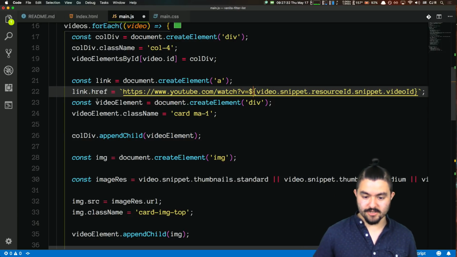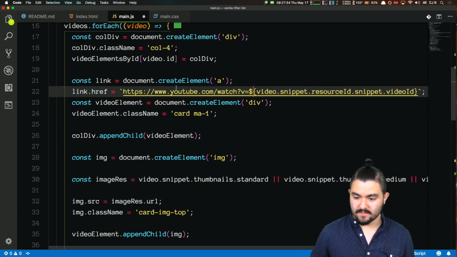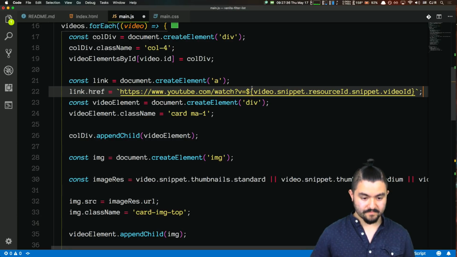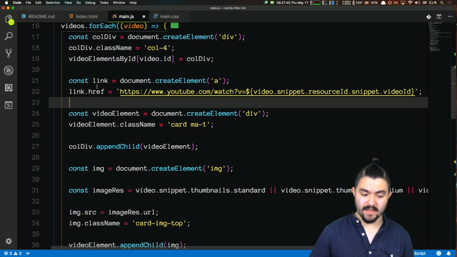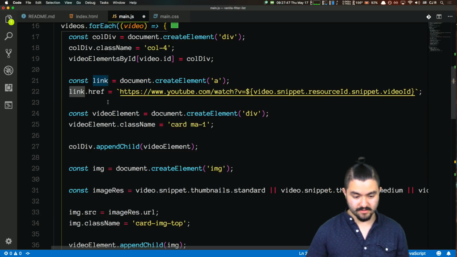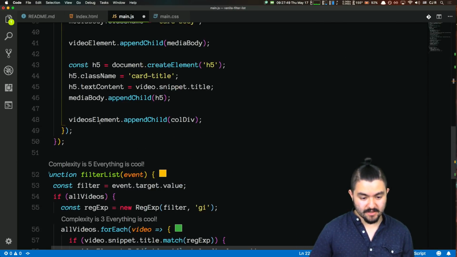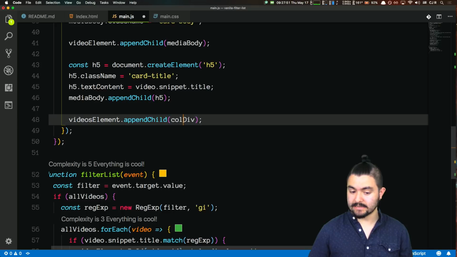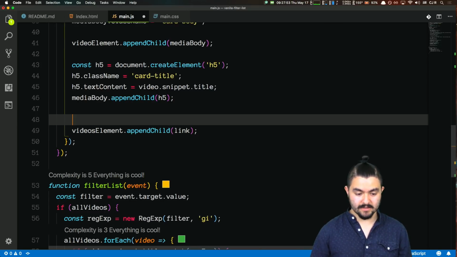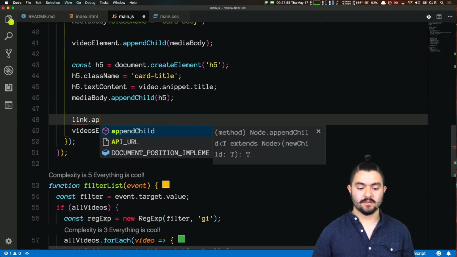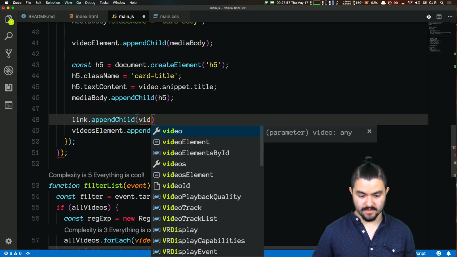Yeah, so the href will now link to YouTube. And then now, instead of appending the div directly to the parent, we will append the div to this anchor tag and then append the anchor tag to the parent. So here's what we'll do. We'll say videos element.appendChild(link), and we'll say link.appendChild(video element).